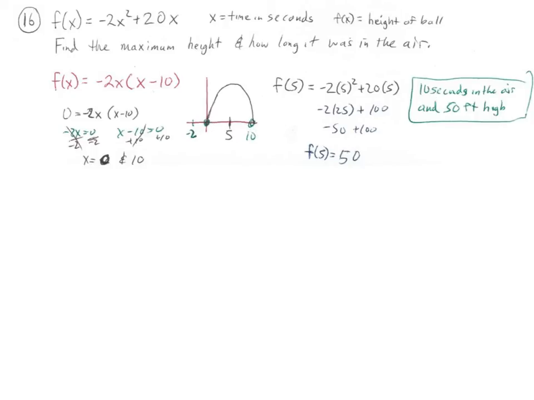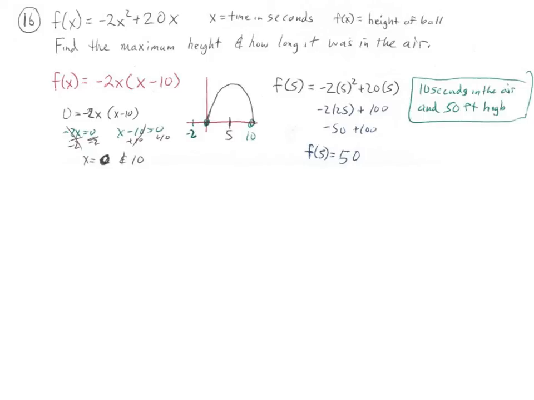Now how do you find out how high it went? Well, you got to find the middle of 0 and 10, which is 5, and that's where your vertex would be. So you put 5 into the function, and when you calculate it, remember square first, and then you get down to 50, so it went 50 feet high. Because when you plug in the vertex, the output is how high. It's the maximum. Just remember when you hear max or min, you're talking vertex. Sometimes it's the y value, like it was here. It's how high it is.